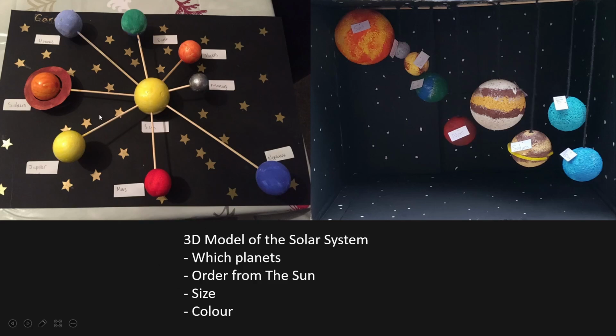Size-wise, don't worry too much, probably less so than the 2D model, about getting the actual scale correct. You are limited on what you can find to make a sphere, what spheres you can find to use, and also even just ones that you're allowed to paint on and are easy to paint on as well. So don't worry too much that the size isn't as to scale as the 2D one, but try and make sure your biggest sphere's the sun, your smallest sphere's Mercury, etc. Again, you probably just want to label them so they've got the names on, but you don't have to do too much more than that if you don't want.